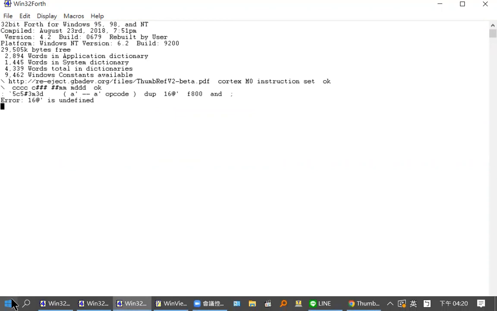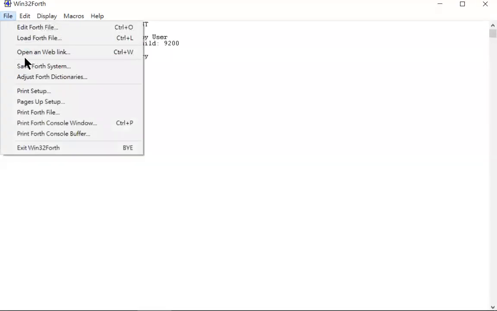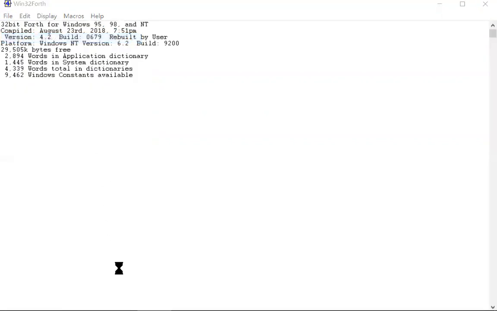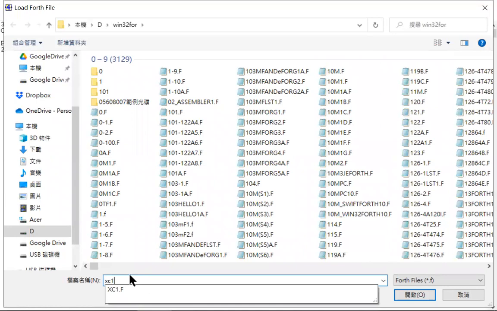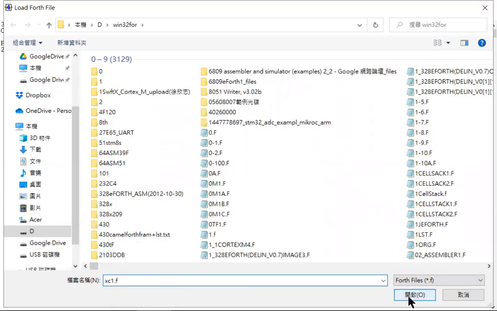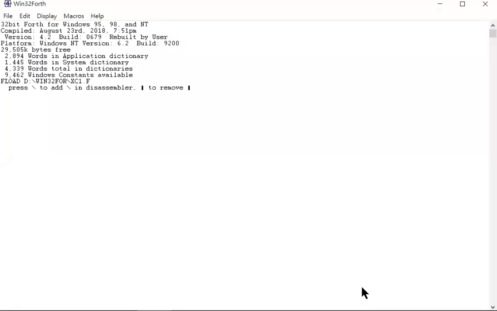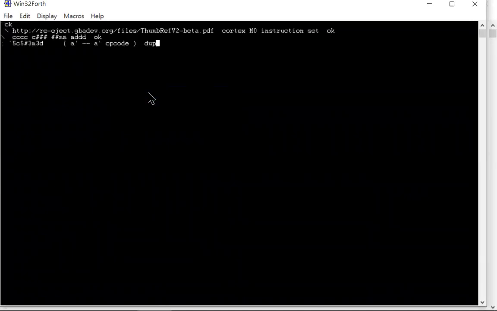Upload the XC1 first. XC1 is the basic disassembler, the ready program. So we have loaded it first. Now we then load the second one.